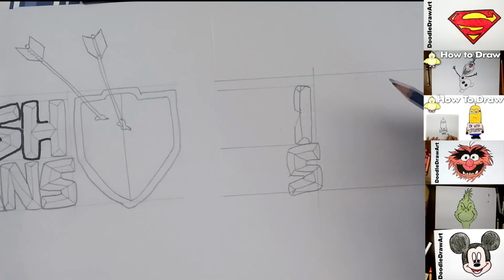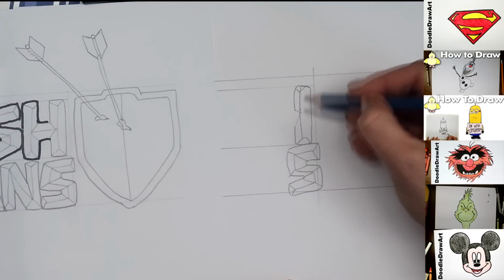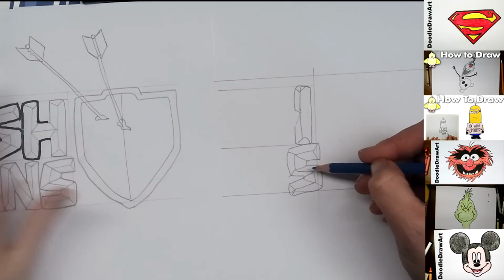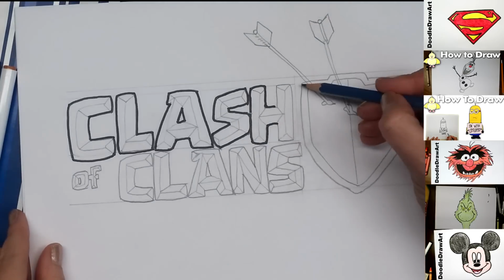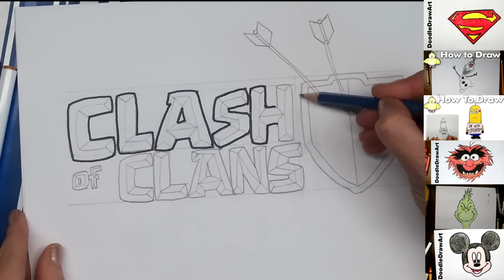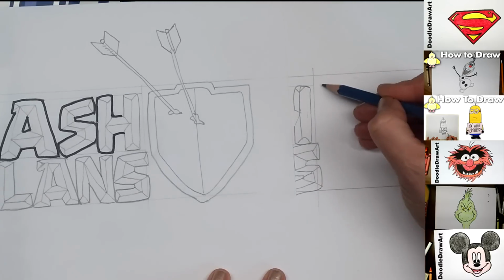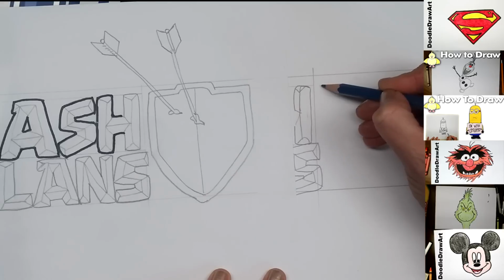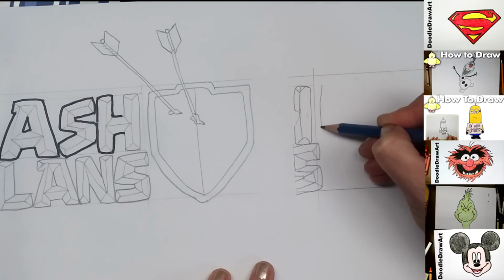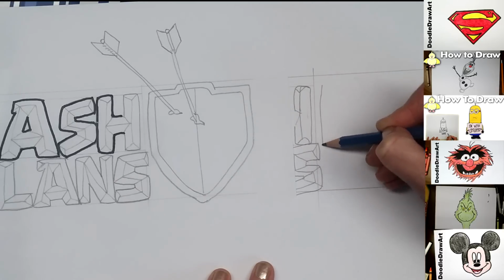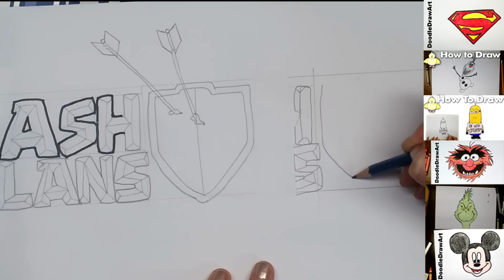All right, so all you really need for reference is the edge of this H and the S. So you can see that where I'm going to start the shield here is just on the top corner by where the H is at the top. So here's the top of the H, and I'm just going to place my pencil here and draw a line that comes down along the edge, and then here, as it approaches the S, I'm just going to curve in until I reach the bottom.